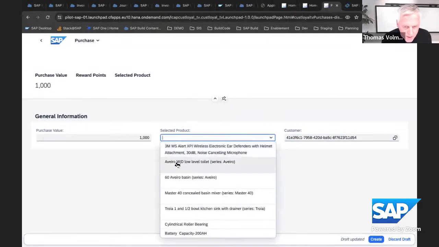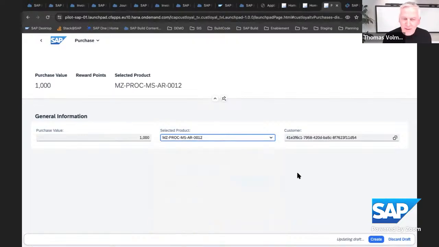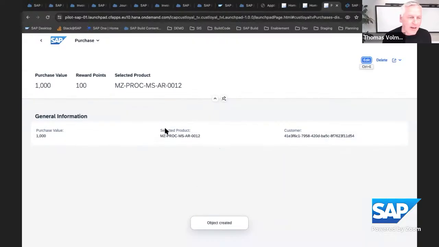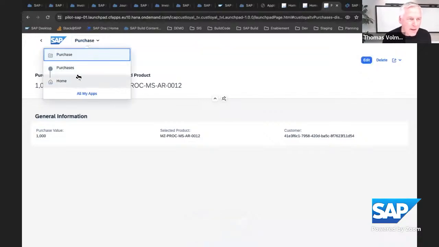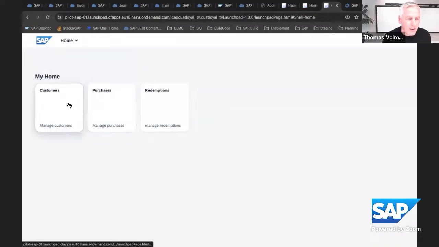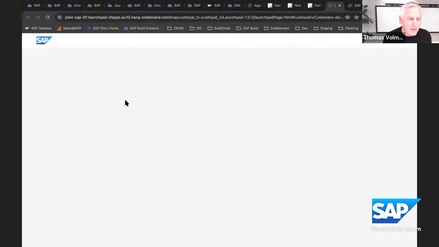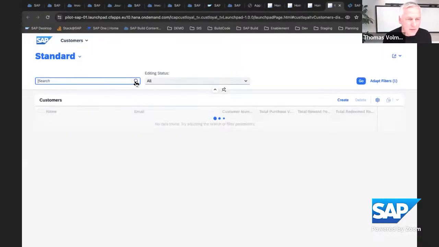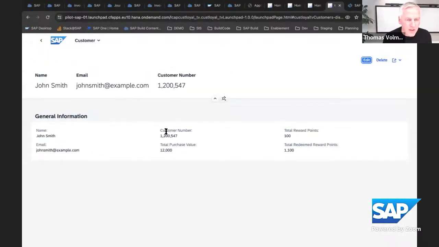I select this product here and create it. Now if I go back to the customer, you see the total purchase value has increased, and I have 100 reward points.